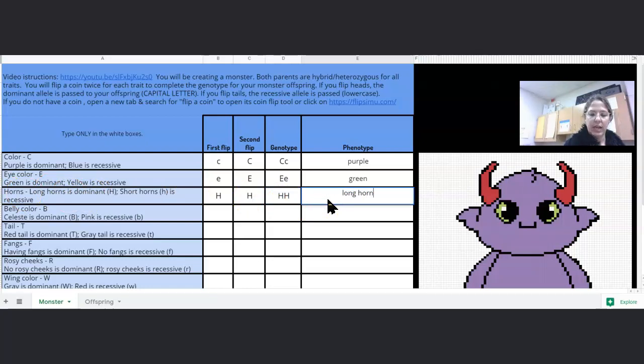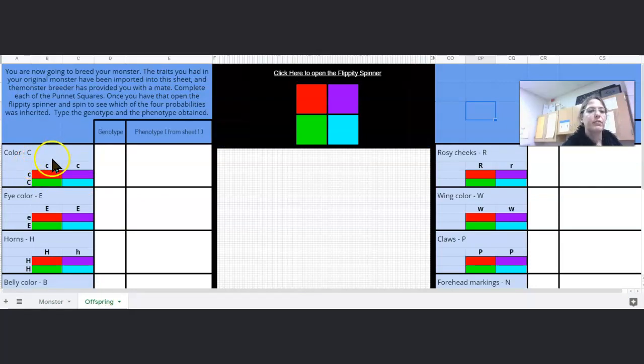As you are filling out this assignment, there is a second sheet that's filling itself in as well. And on this second sheet, it's filling in this part of the Punnett square, the two parents. The one parent is the offspring that you made. These are being filled in on the side. And then we're mating the offspring that you made in the first sheet with another monster so that we're making a new offspring. So you'll fill in the Punnett square just like today's Edpuzzle taught you to.